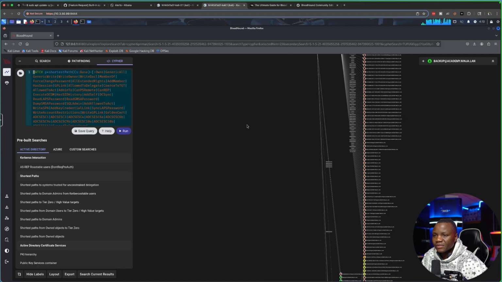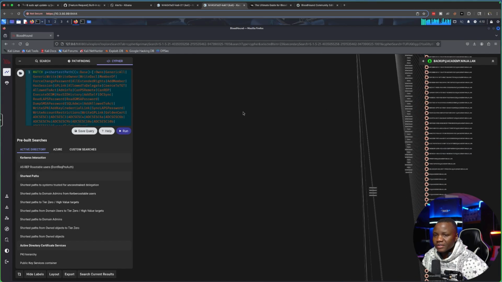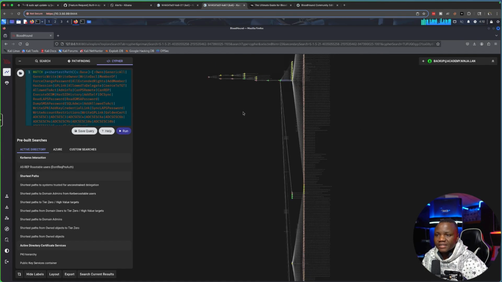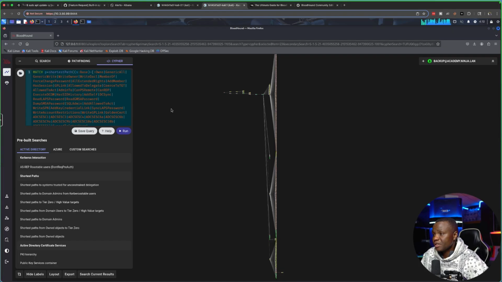So here we might have to zoom in and then move around. Moving around is like an art, as you can see here. But this is us using BloodHound to move forward. As you can see, I already found the same path multiple times here. Very quick. In the next video, I'll show you how we can get chugging along on that path to domain admins. It might take 3 videos. I'll make them short, straight to the point, and fast.